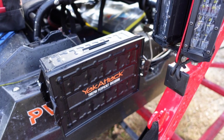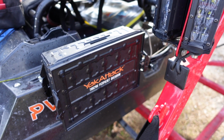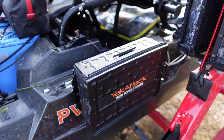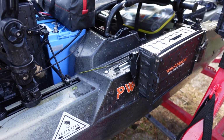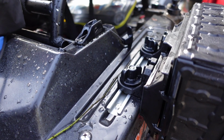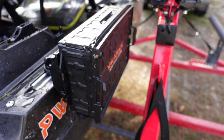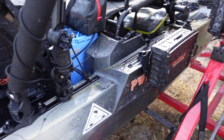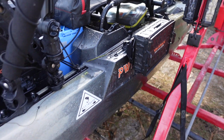It's perfect for holding little things you've got to get to really quick, soft plastic, stuff like that. But I thought that was perfect for JJ's, and I was gonna figure out how to make it work. I mounted it in the back using some more 90-degree mounts. And it worked really great, just kind of kicking it off to the side just like that. I was excited. I really was excited.